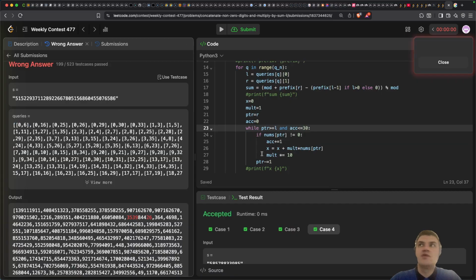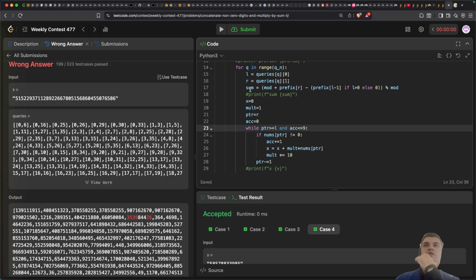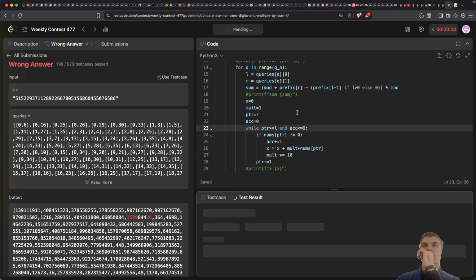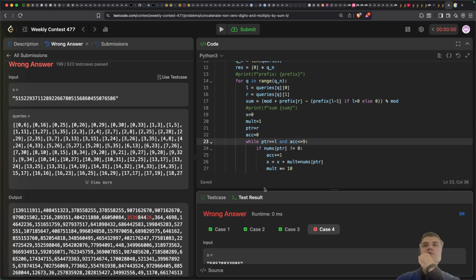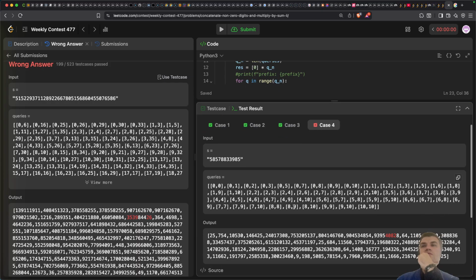Close. Let's say my initial assumption was it should be less or equal to 9. So this, I assumed that this should be fine, but it wasn't.